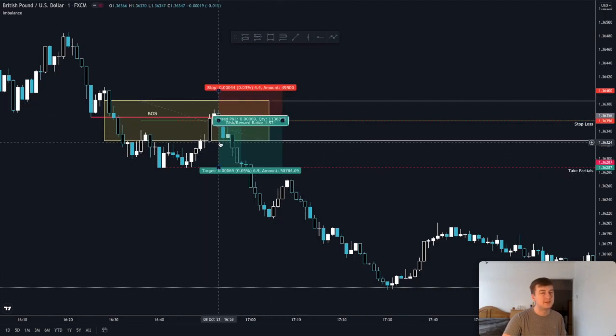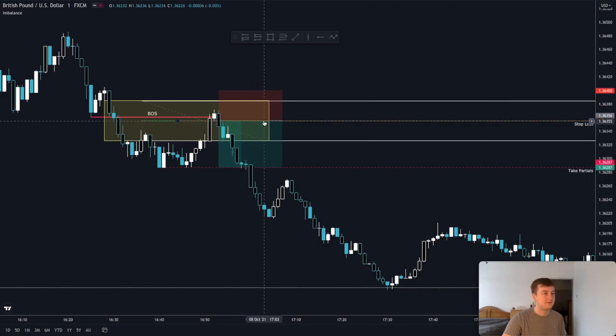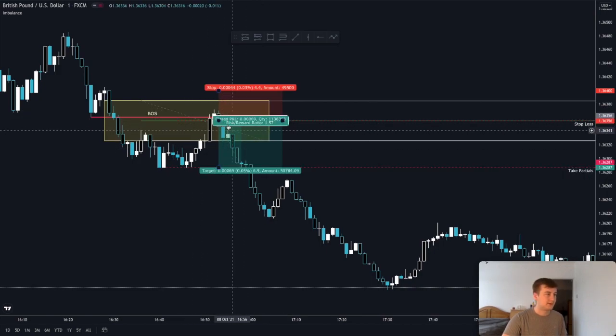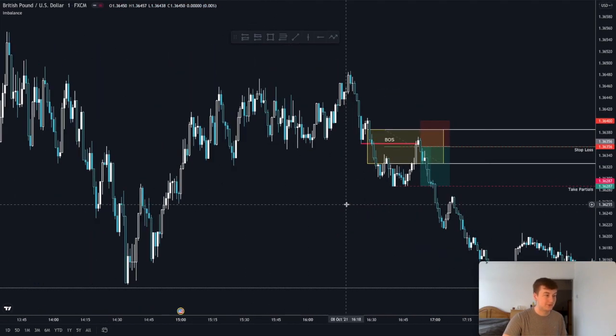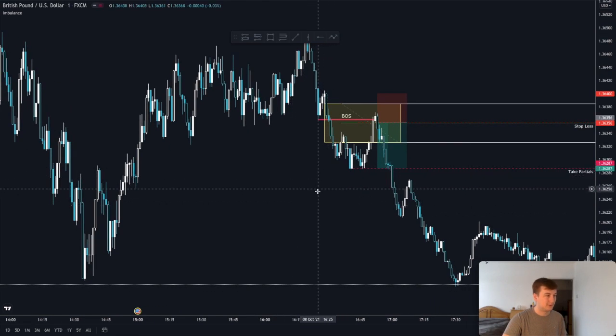So even if you did this constantly and it only came here and then hit you at break even, you would still be in a profitable trading strategy. But the fact that this trade actually came down, hit the take partial so you closed half of it, and carried on down, shows that it's a good, profitable strategy. So you see this huge leg up. The next anticipation of where price is going to go is probably down here.